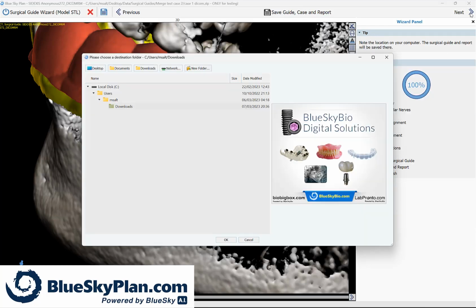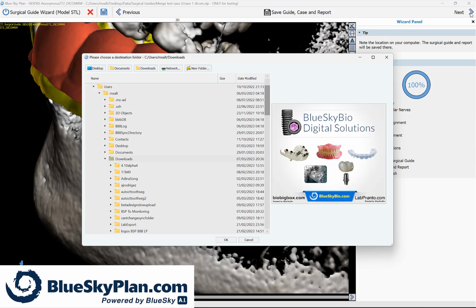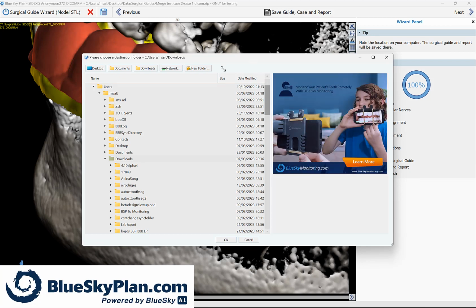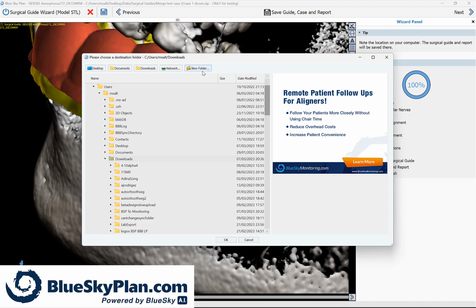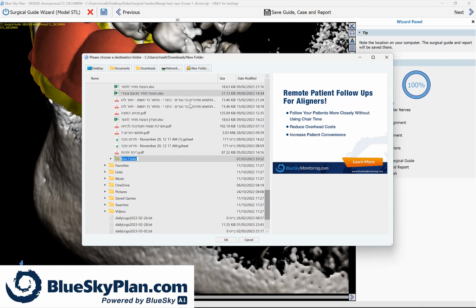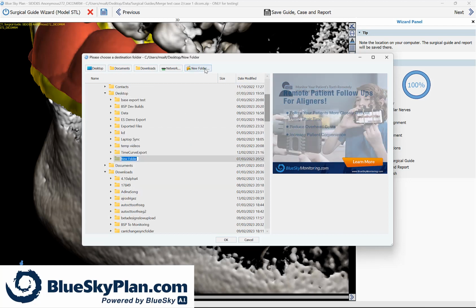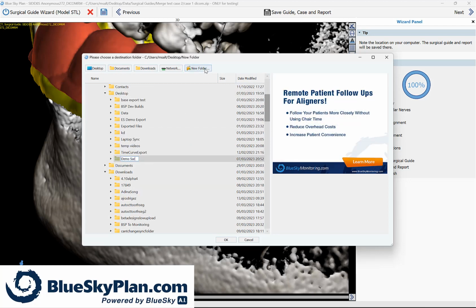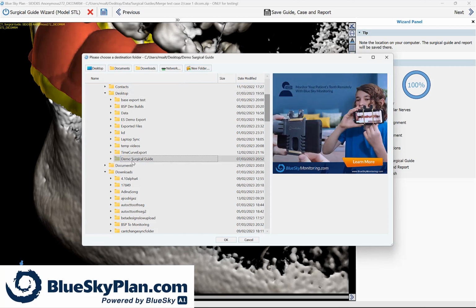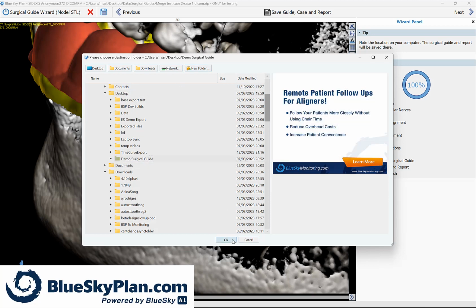When I click Next, the software now asks where we would like to save the surgical guide. So I'm going to create a folder on my desktop, demo surgical guide, and click enter. And with the folder selected, I'm going to click OK.